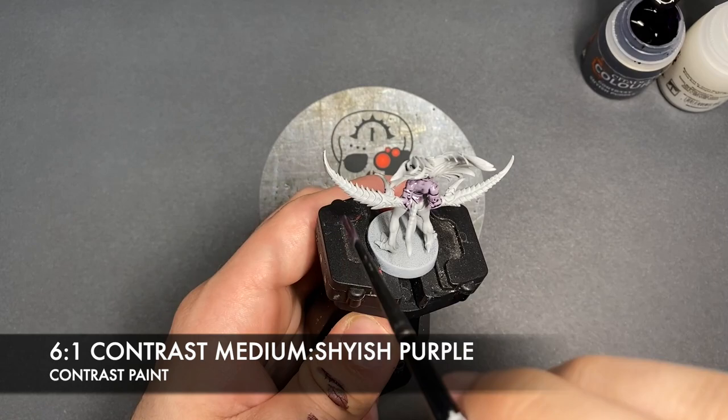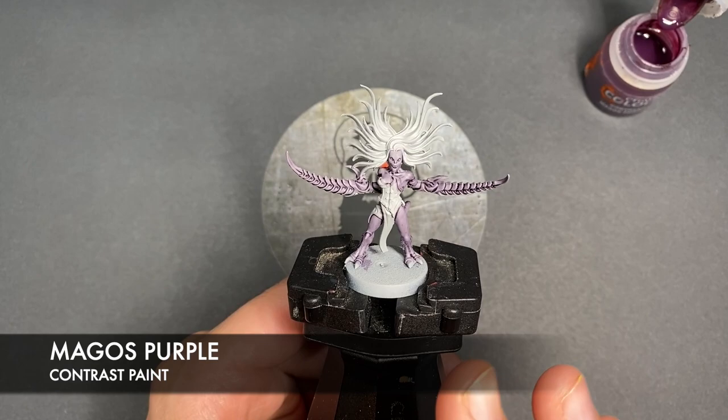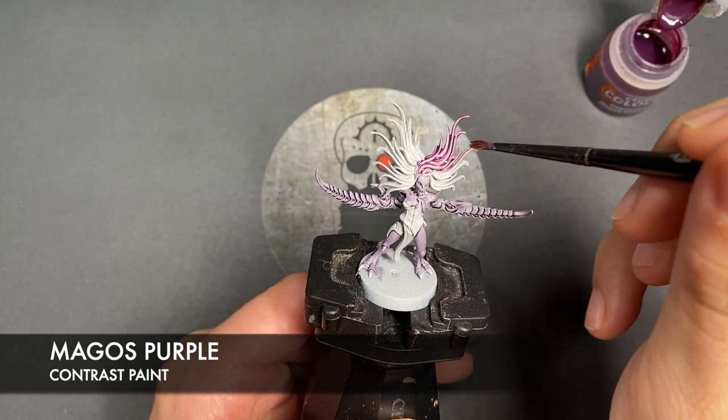So with that Shyish Purple layer applied, we're now going to use some Magos Purple. I'm going to use this to do a couple of things. The first thing is to paint in the hair. We're just going to grab some on our brush and start painting this all over all of the Daemonette's hair. Some of them don't have hair, so you won't need to do this stage. And some of them do, so you will.